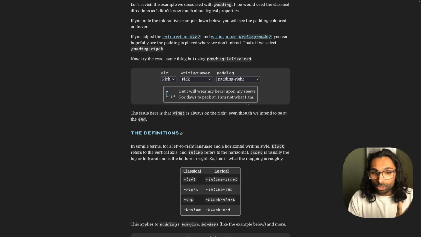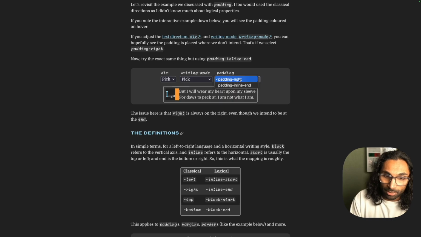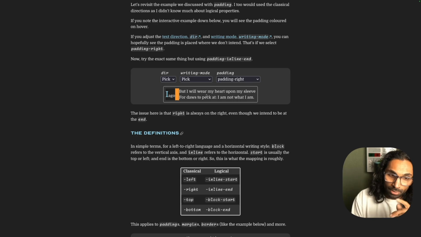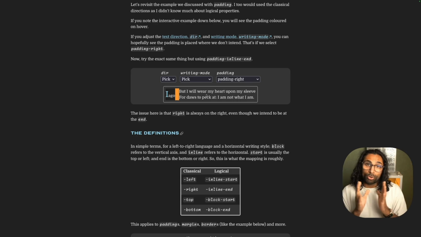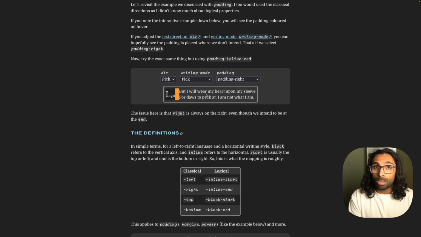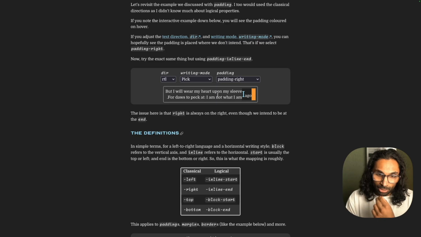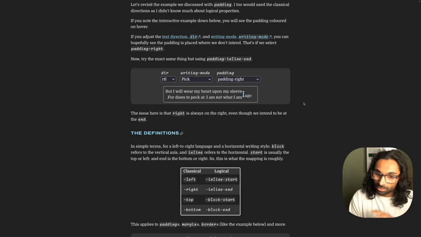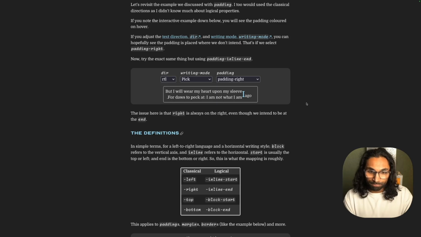The old way of doing things is I would just add padding right, because it's on the right side here, you want to add a bit of padding there. Keep it simple, right? That works, but it starts to break down if you have different orientations, like different writing modes, and what I was talking about before, a different direction in the language. Currently it's left to right, which is the default, but if we switch that to right to left, it's going to look a bit unusual in English, but you can imagine that's how we'd orient it for Arabic. The problem is that we've got our padding on the right. We've lost that space there, so it just looks a bit ugly, not what we intended.